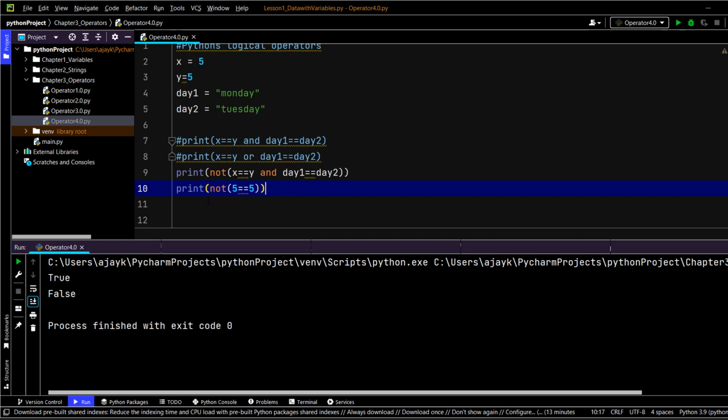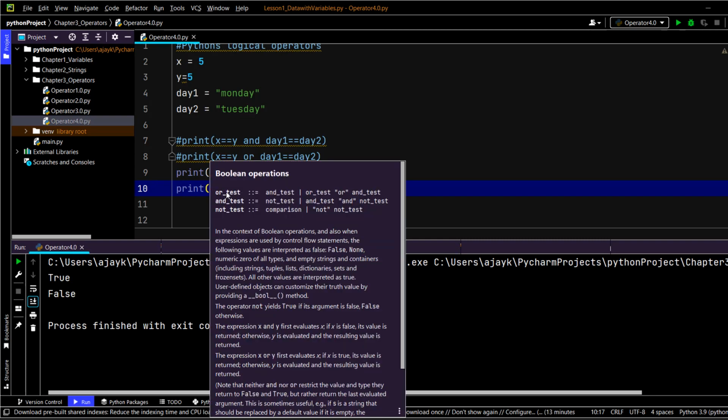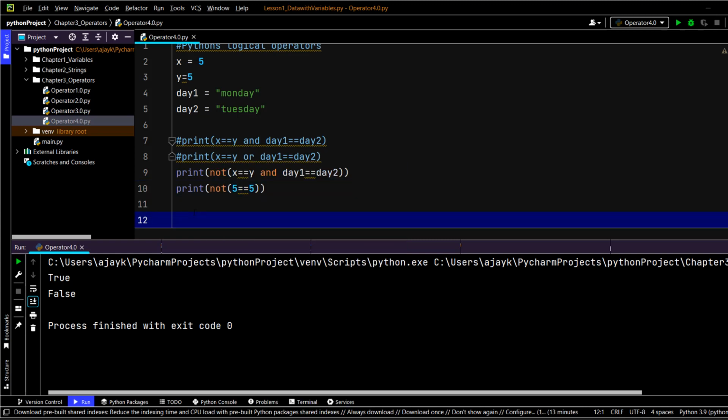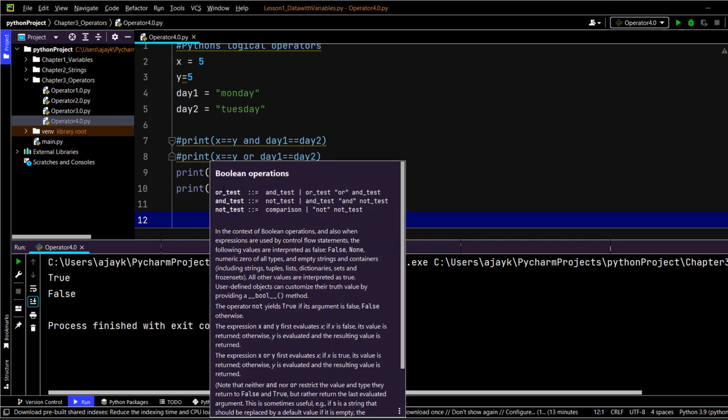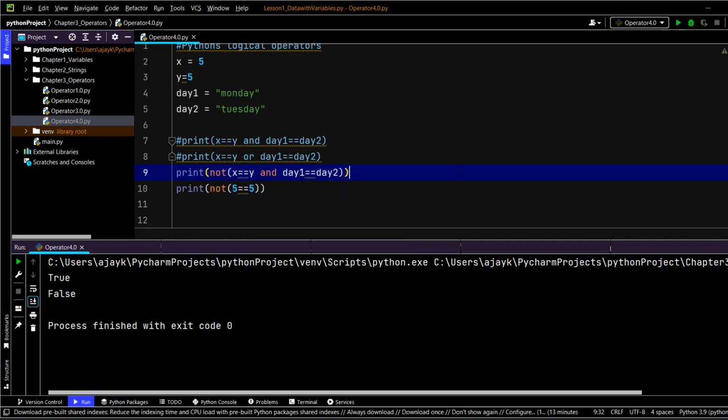So not, the logical operator, I beg your pardon, actually changes the output, and it is applied only to true and false. I mean, you should not write a single value here and expect something. It is always used when you are comparing something and the result is either true or false. Okay, thank you.